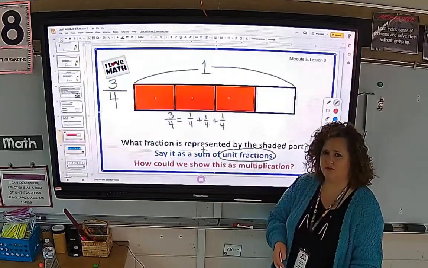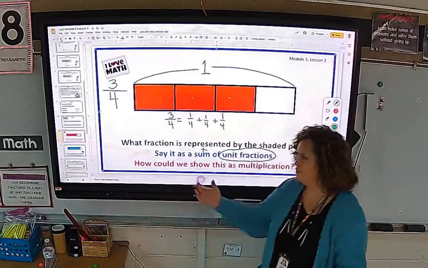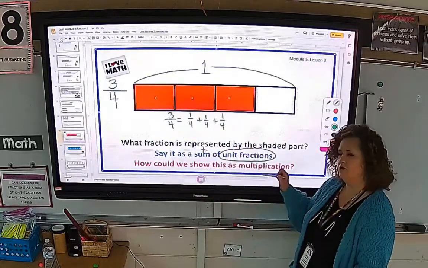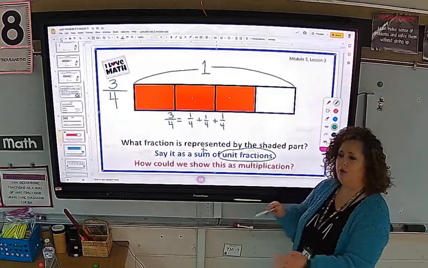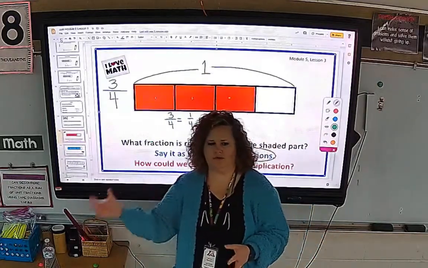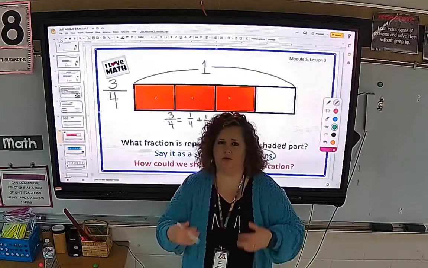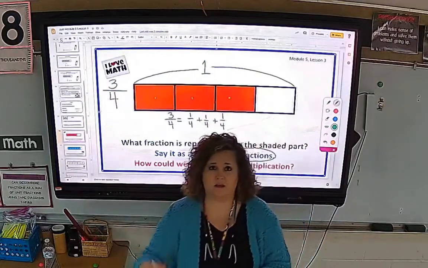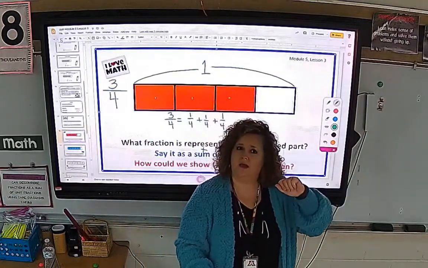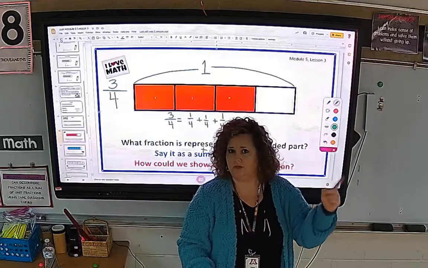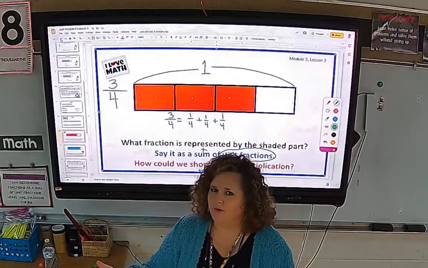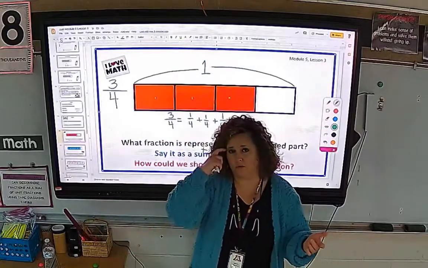We'll move on to the last question, and that's really the next step today. How could we show this right here as multiplication? Now, I want you to think way back to 3rd grade. When you were in 3rd grade, you had worked with math in lots of ways, but at some point your teacher started talking to you about repeated addition, where you had the same number you were adding over and over and over again, and they showed you an easier, more efficient way to do that, which was to not use addition anymore, but to use multiplication. We've talked about that lots in 4th grade too.